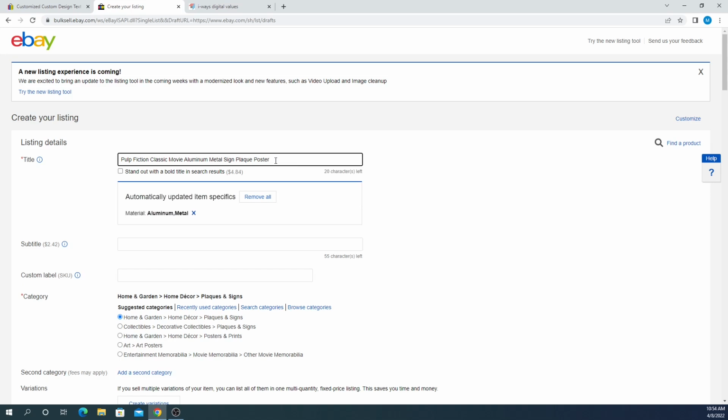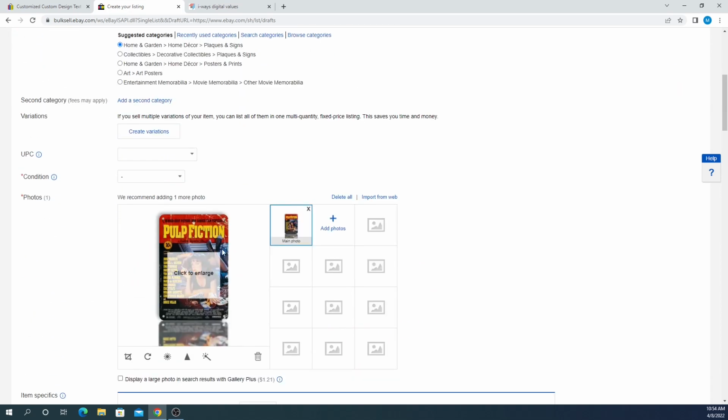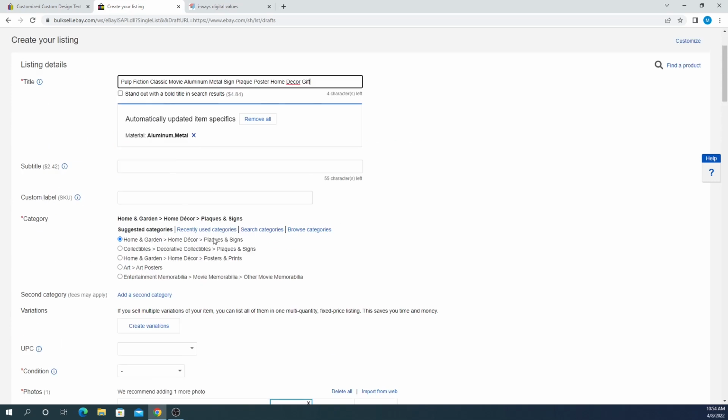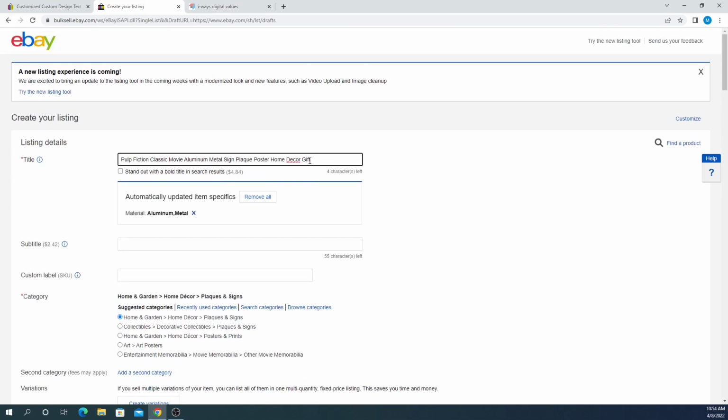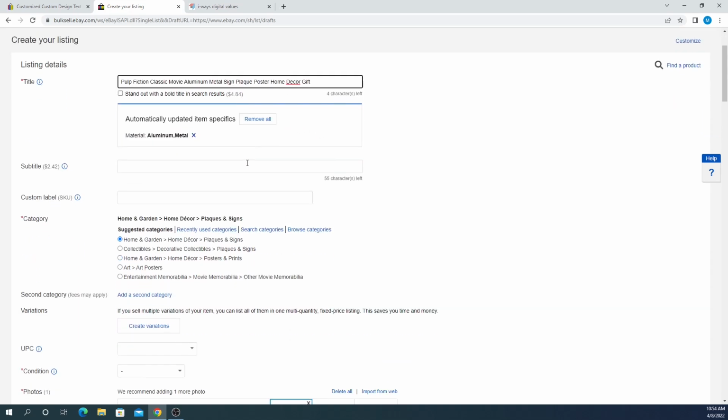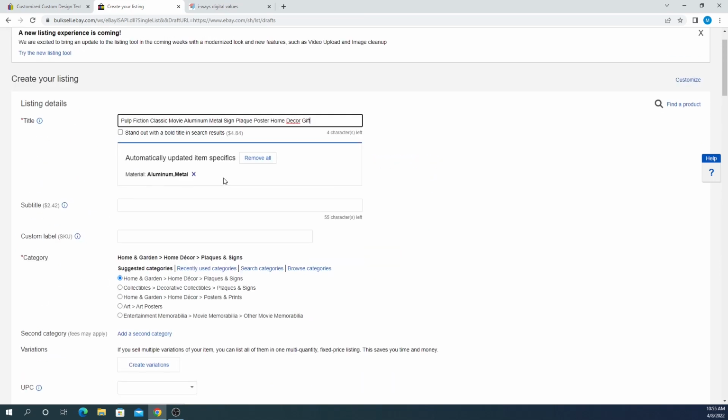So what else can I put? I have 20 characters left and the title is the most important thing. If I don't know any more synonyms, I could just enter home decor and gift. I always add gift for items like this because someone is going to look for a gift, a metal sign gift or unique signs gift or customized signs gift. So gift always works best if you are not selling, I don't know, a refrigerator or something. Gift can always increase your search results if you're selling something handmade or manufactured by you.